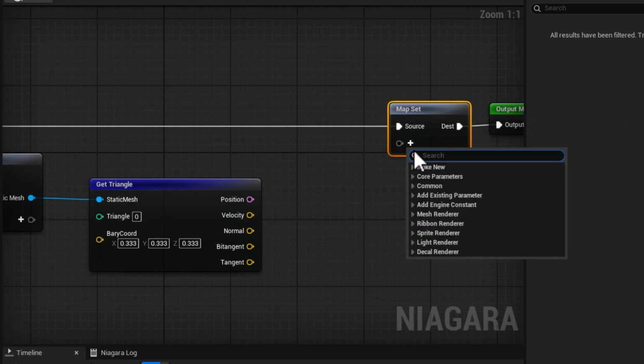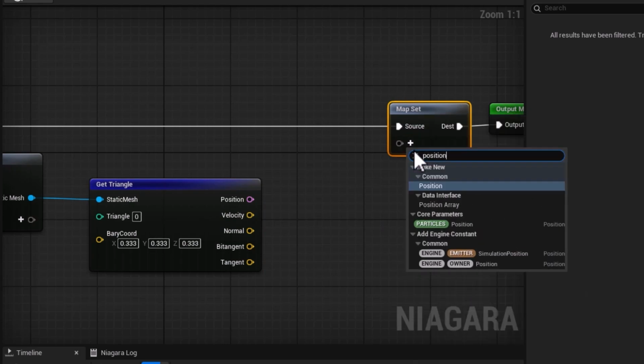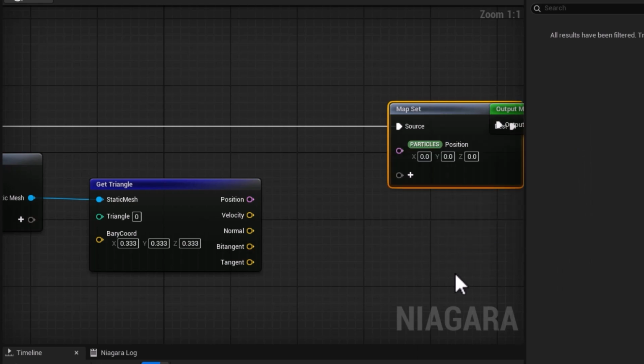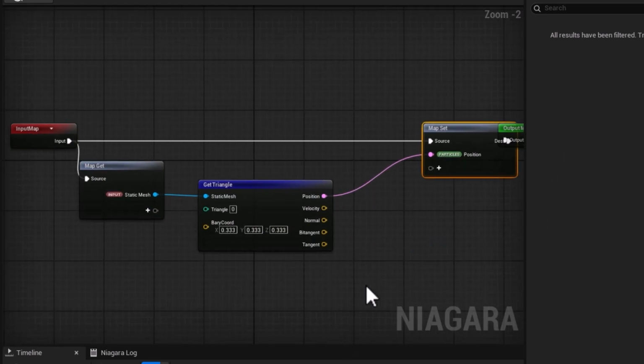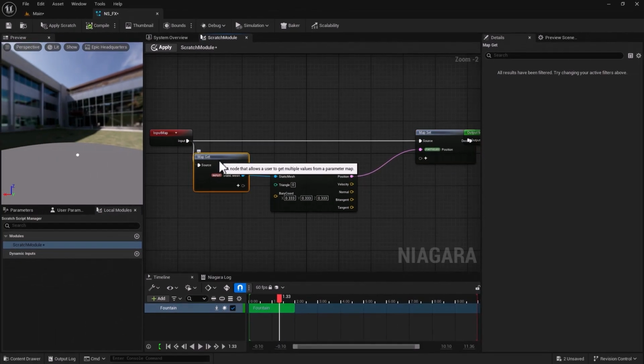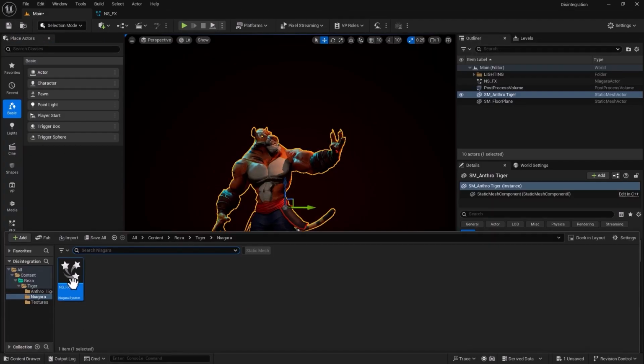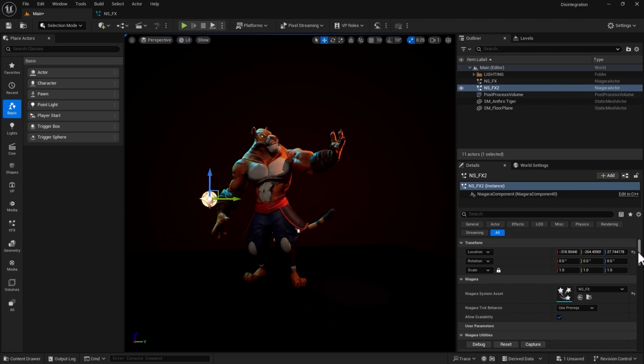So I'm going to go and type in position, and we have different types of position. We have particle position, which is just the right fit for us. You can see even the colors do match. So I'm going to connect that in here. Now, if I go ahead and save it and bring it in here, I'm going to centralize it as well.